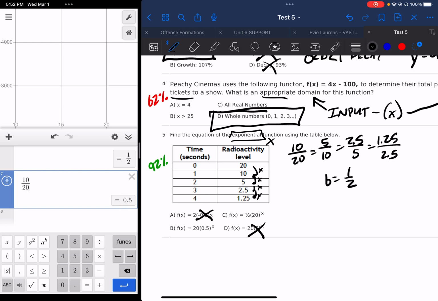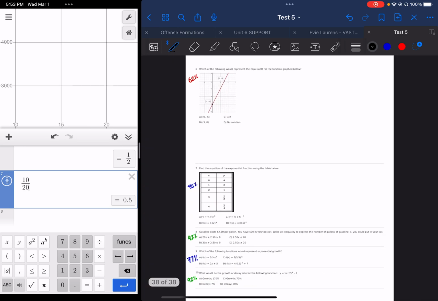So now I just have to decide, well, what's the base here? Is it the 1/2 or is it 20? If you look carefully, we always list our base inside parentheses, so the exponent applies to the base before we multiply by the A value. So the base in this one is 20, which means it's going up, and the only possible one it could be is the one right there, where the base is 1/2. They just wrote it as a decimal, and that's fine. You should also notice that the initial value here, since there's no horizontal movement or no vertical movement, is 20. So my equation should look just like that. All right, 5 down, 5 to go.